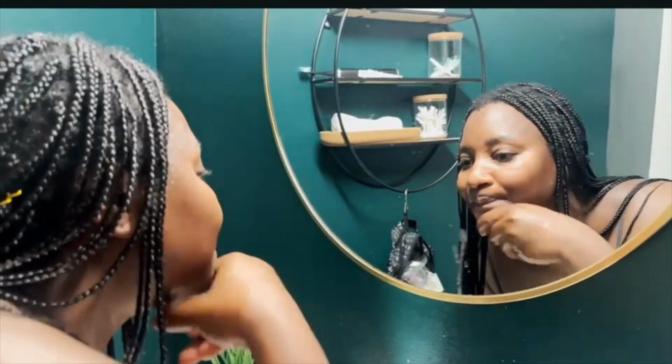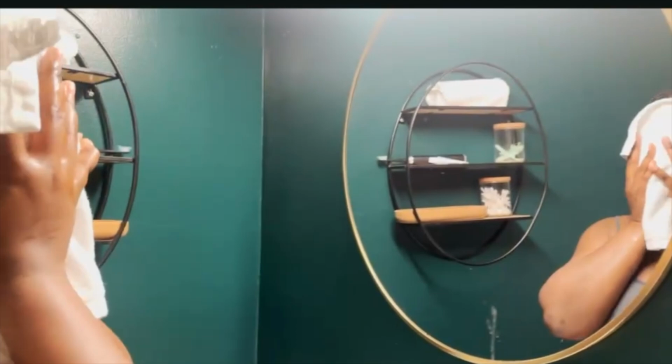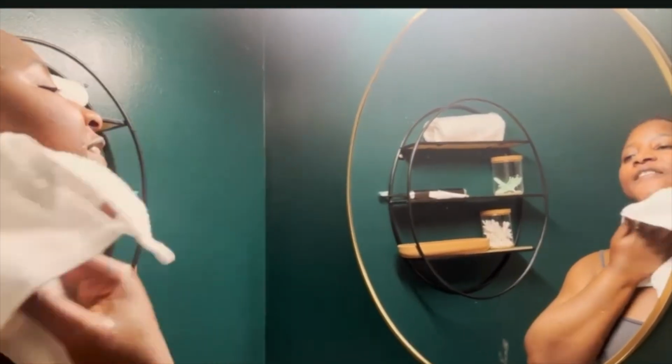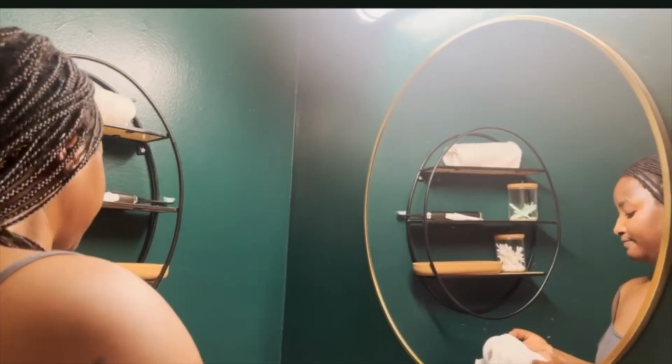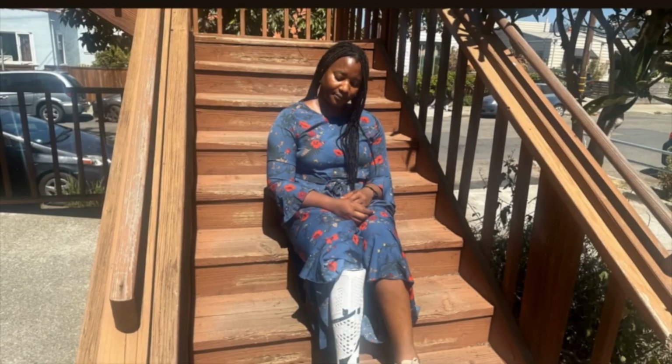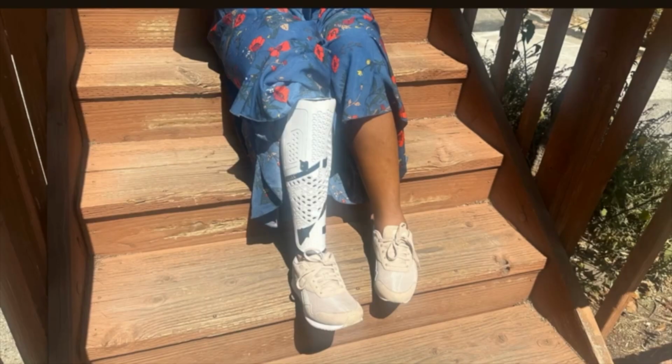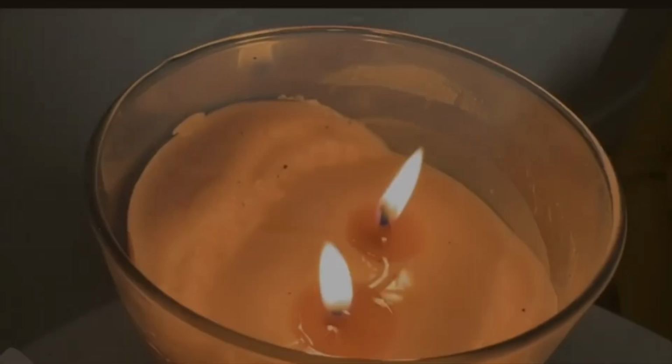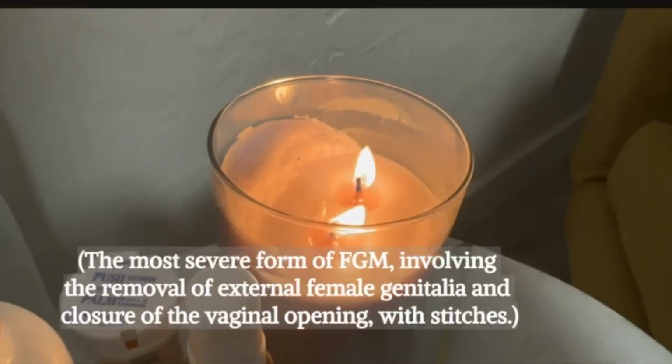Some people justify FGMC by saying it is part of Islam, but there are ethnic groups who are Muslims and don't cut their girls. My mother is Wolof, and they do not practice FGM. Women who are not cut are called Solima, uncut. They are considered promiscuous. I started getting infections, but I didn't understand why. Years later, when my leg needed to be amputated, doctors needed to put a catheter in me and couldn't. Only then did I find out that what had happened to me was type 3 FGMC.